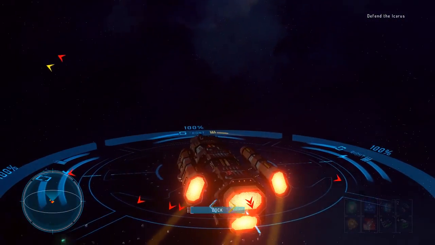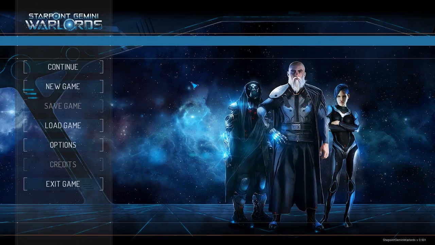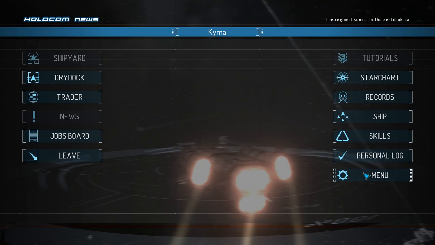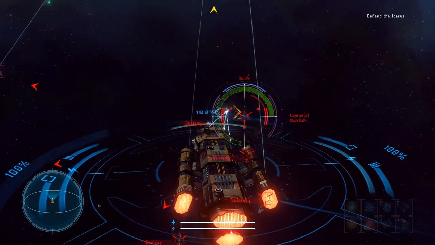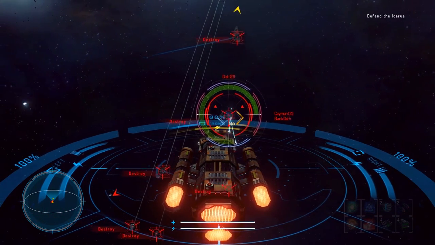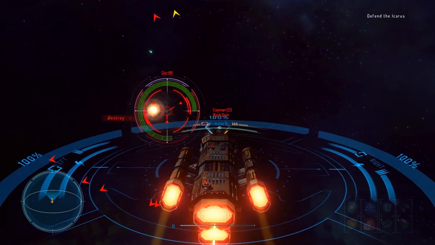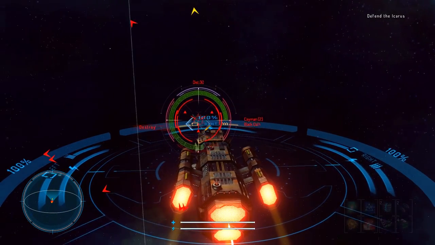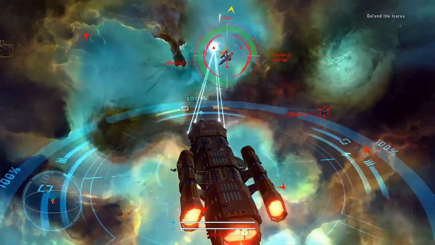Come on, get over here. Doc? Oh, I want this. Leave? Okay, sure. It's one way of doing things. Am I even hitting you? It doesn't even look like I'm hitting you. Get over here. Get over here. What? Where are you going? I just want to shoot you.